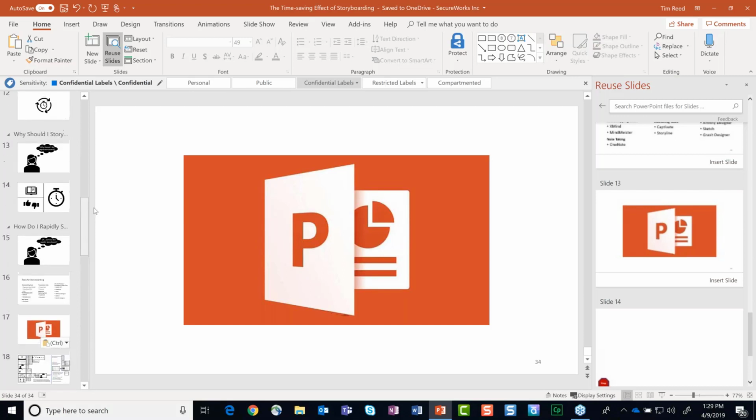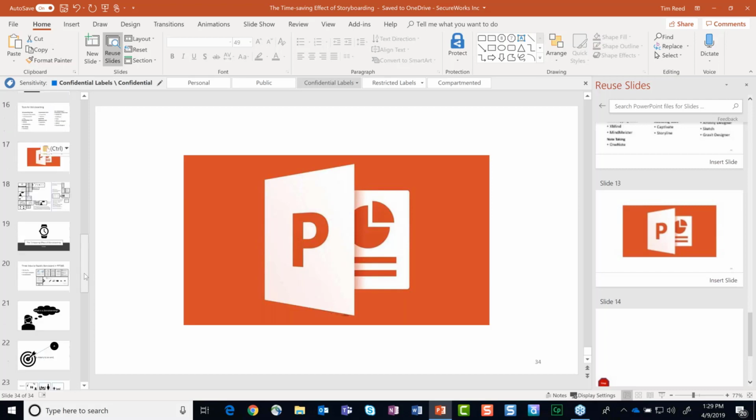another important feature, and that is using sections to organize your content, organize your storyboard for your own purposes, but also to be able to utilize one of the other tools that I find extremely useful, which is the Zoom tool. It's a way for you to essentially create a menu screen, if you will, for each of your sections, so that you can go through those one by one while you show your subject matter experts and your peers and your stakeholders.